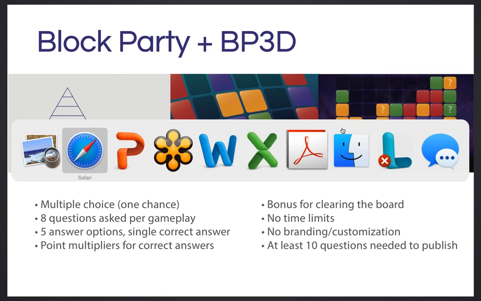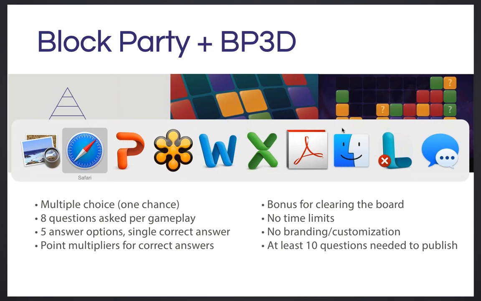Gameplay is one level, which generates random block patterns on each new gameplay. Players cannot fail out of the game and will answer all 8 questions regardless, which means they don't quit the game. The question support is for only single select answers via multiple choice, and you can have 5 answer options displayed in each question screen. And then you'll need at least 10 questions with at least 5 answer options for each question in order to publish and play these games.